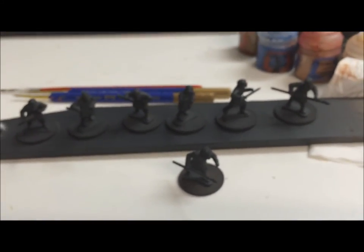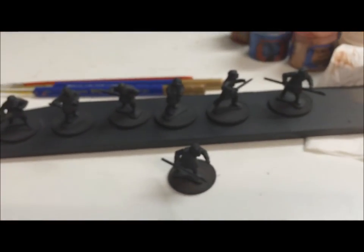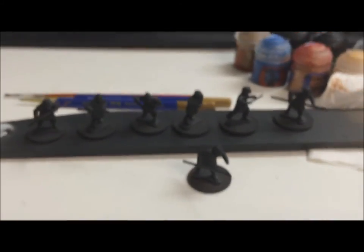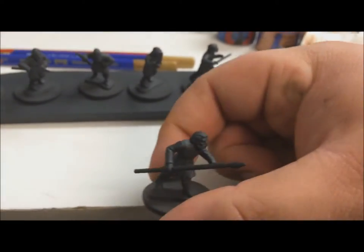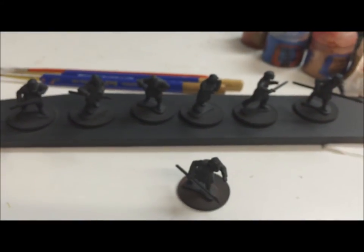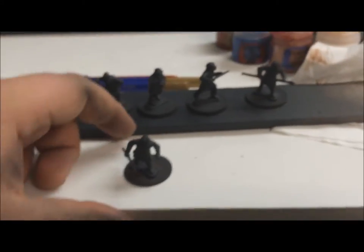But I understand why some people paint in spraying different colours. If you're doing an entire army of something like Romans and they're all wearing a lot of red, undercoat in red, and then you've done half of your painting already, I get that. Likewise, I'm going to be doing some gladiators soon, and I'll be spraying those in a flesh colour because they're mostly naked. But I paint in black because if I miss any gaps, it just shows up as a little black line underneath, which just shows some kind of shadowing. I understand why people spray them white to get a lighter, more cartoony feel, but black's always been the way I've done things.